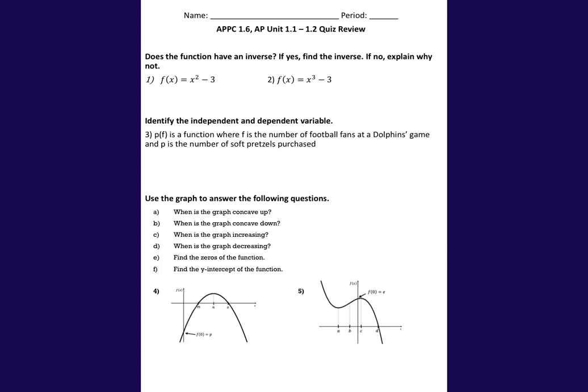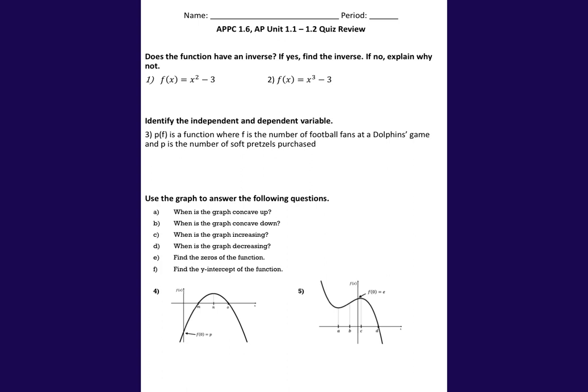On the homework, 6 and 7 are essentially what we just did. Correct, if it's an x to an even power, but it has a restriction, then it could be 1-to-1. So what if it's an x to the even power, but it has a restriction, and that restriction cuts it? Then it's 1-to-1. You have to pay attention to that kind of stuff. You might get a question that says, is it 1-to-1? And then a question that says, find the inverse. To find the inverse, we switch the x and the y, we solve for the new y, and our very last step is putting the f inverse in there. I will dock points if you don't do that.